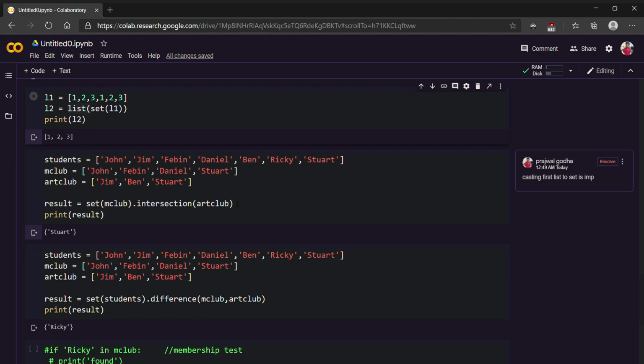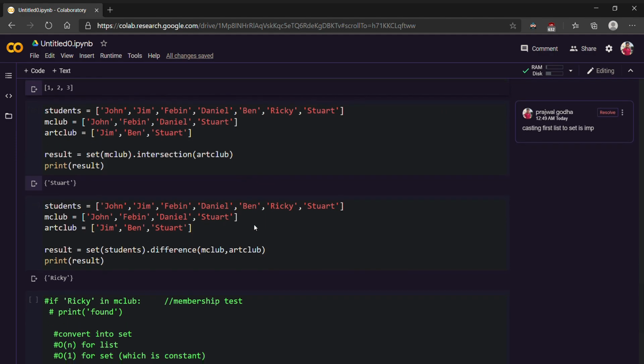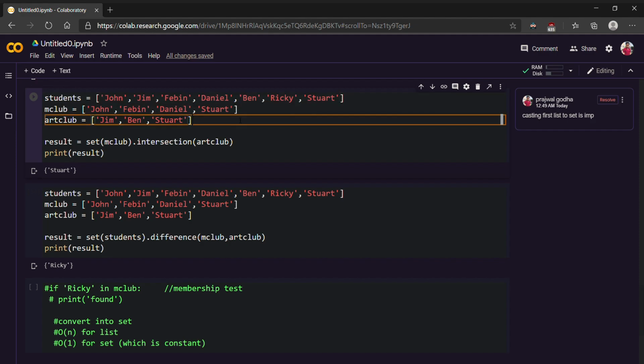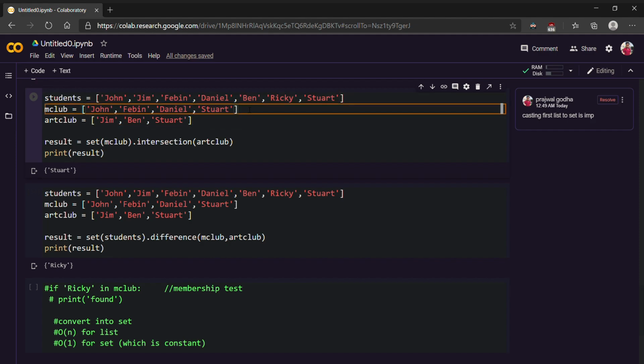So now let's have a look at some practical applications. Here are three lists. One is students, which consists of some names of the students. And here is another list, M club, which consists of the students who are in the music club.